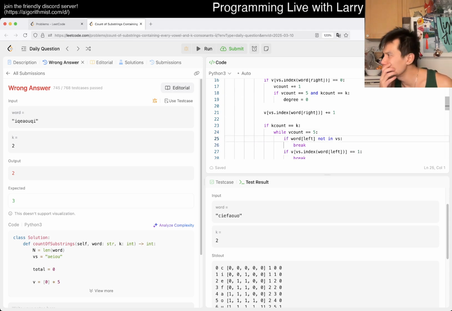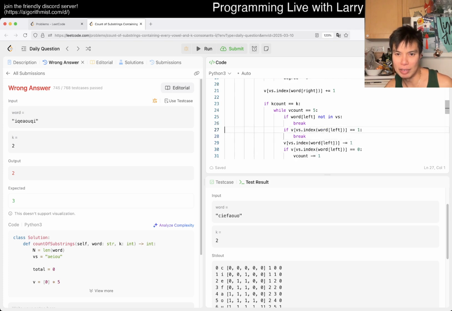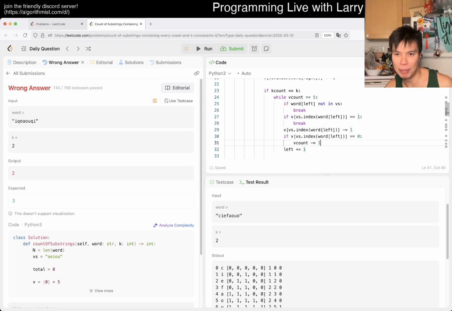Do we ever increase? Yeah, I guess so. We do. There is a degree of freedom, but only if it's a vowel that we can remove without penalty, right?